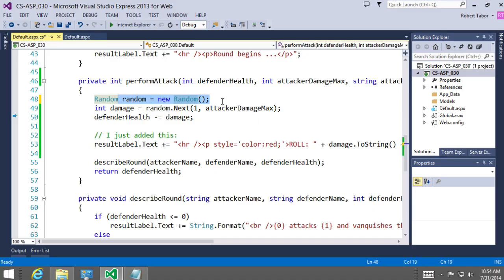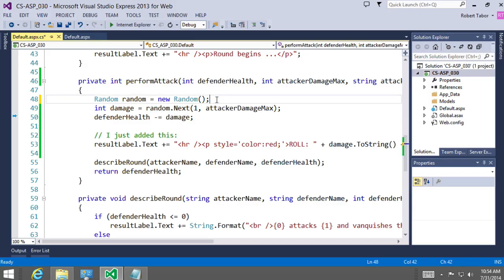Okay, so to remedy this situation, ideally we'd only create a single instance of the Random class. We create an instance of this class one time when we first run the application, then every other time we need it and call Random.Next, we can rely on it creating a simulated random value.